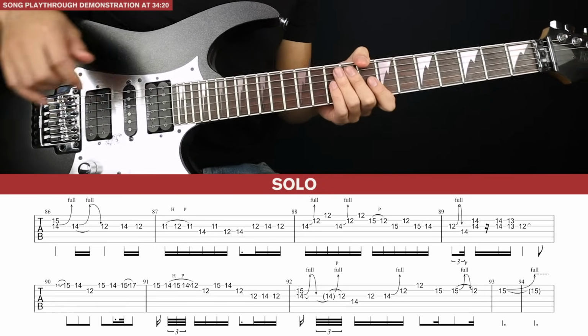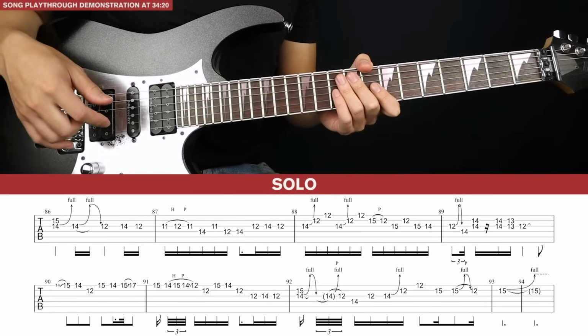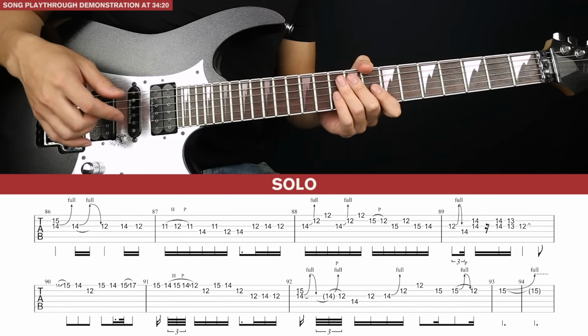Now let's get to the solo section. Now all the electric guitar tones you hear were recorded with the Boss Katana.